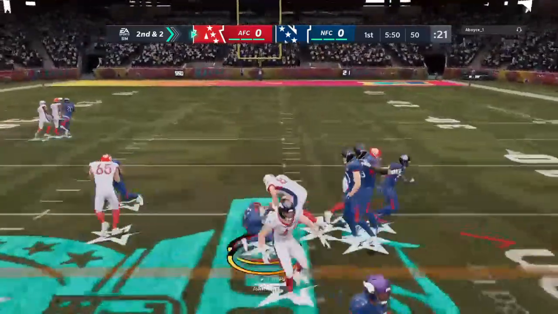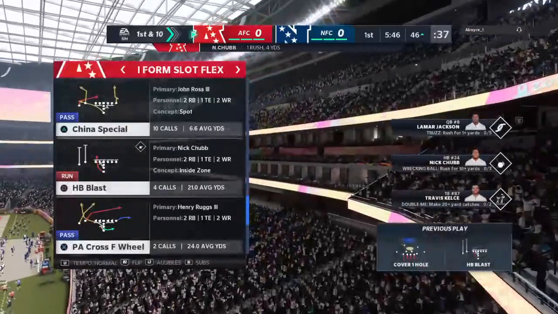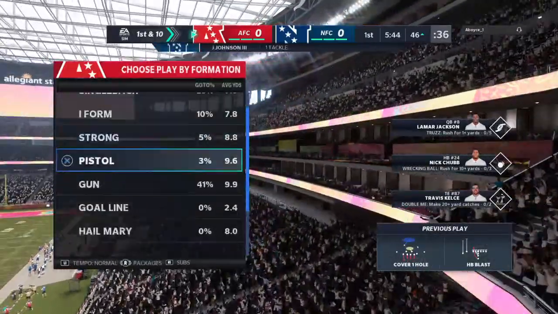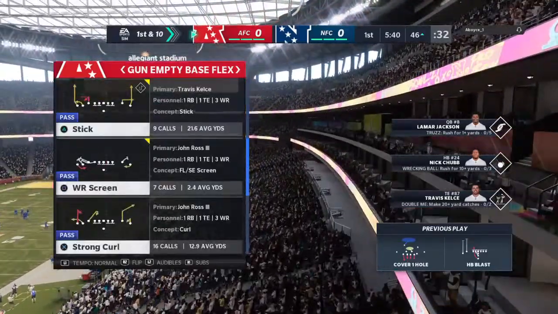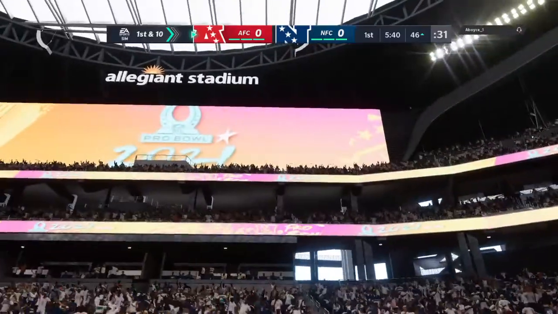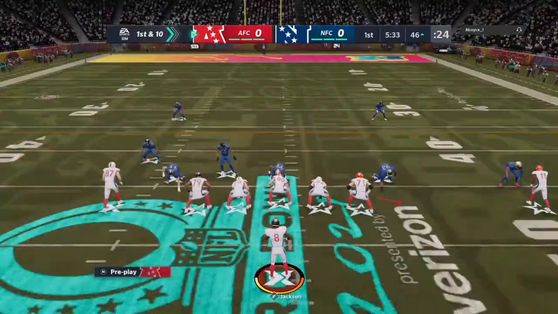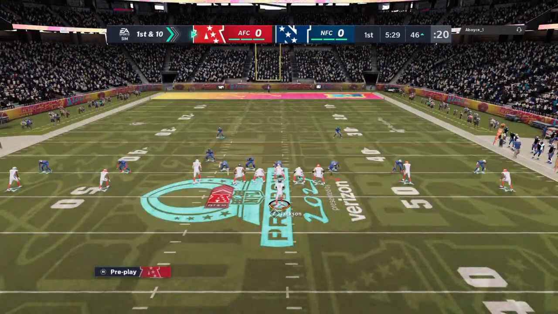A first carry now for Nick Chubb. And he'll take it down shy of the 45 at the 46. Good, 4 yards the pickup. First down. Second and 2 is prime time for a little bit of a gamble, isn't it? Open up the playbook. Go play action. Toss that bad boy deep. But in this situation, go ahead and give it to your back. Let him pick up a first down. Keep the sticks moving.